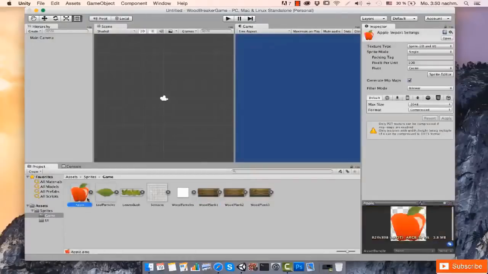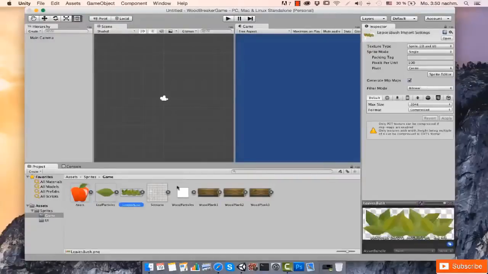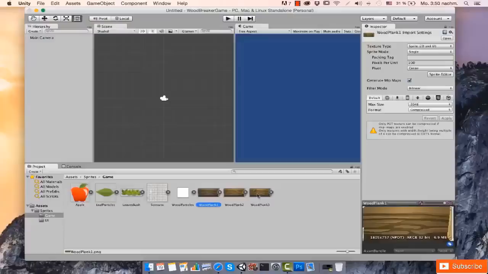Because the apple is something that's going to be in our game from the beginning to the end, so it's something that we can just place in the scene right away. The leaves bush, the same thing. But the wood planks, we have to create them dynamically. So the best thing we can do is just to create prefabs from them, and then we can use them afterwards, okay?